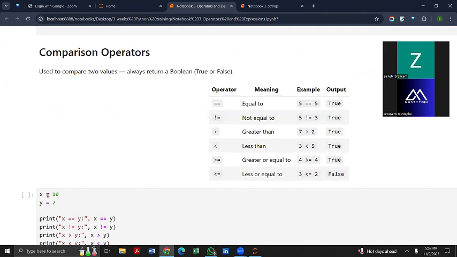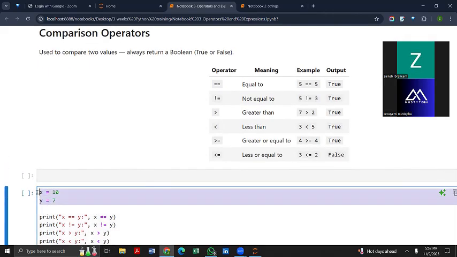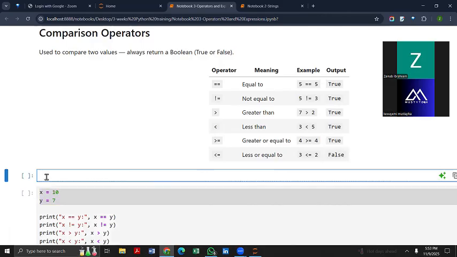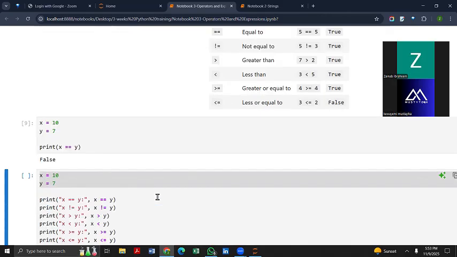But when you want to check if something is equals to something so that it will return true or false, you use double equals to, such that if I have x equals to 10 and y equals to 7, and I want to check if x is equals to y, I will say x == y. So it should return true or false. This is definitely false because x is not equals to y. So it's going to return false.